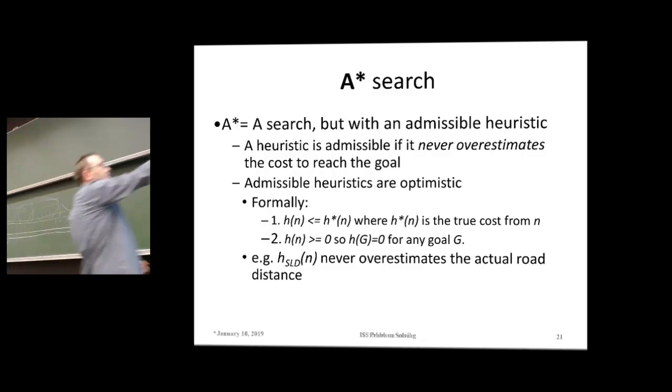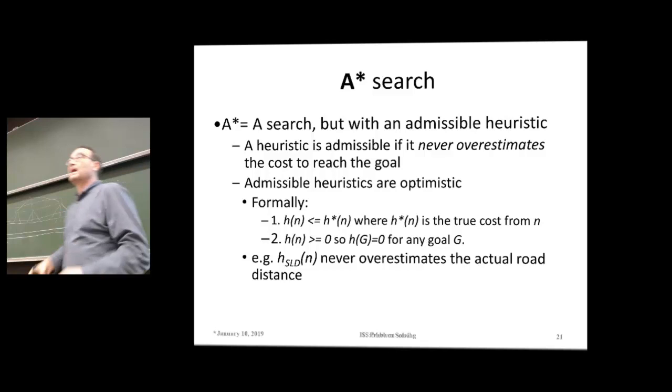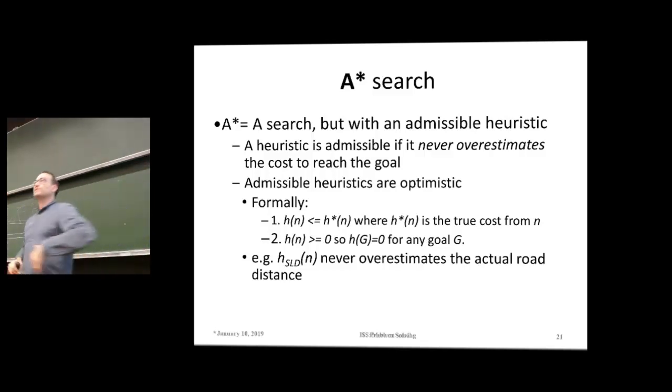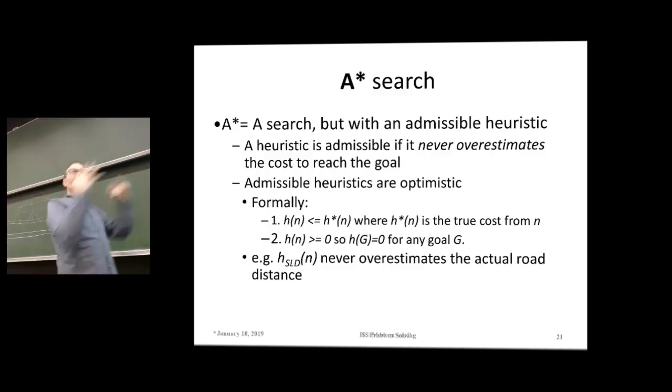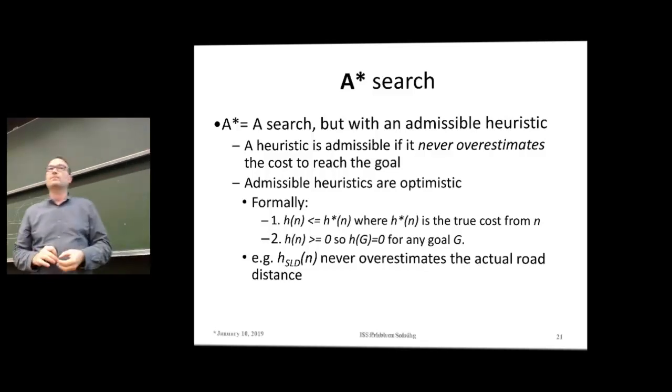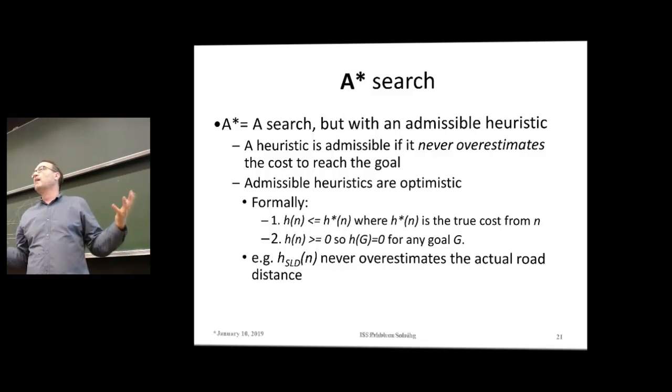And if that holds for each of the nodes, then we call the A algorithm that we apply an A star algorithm. So a typical exam question might be: this is an A algorithm applied on this kind of problem. Is this an A star algorithm? And then the only thing you have to do is to look at the heuristics and tell me whether it's overestimating at some possible times.